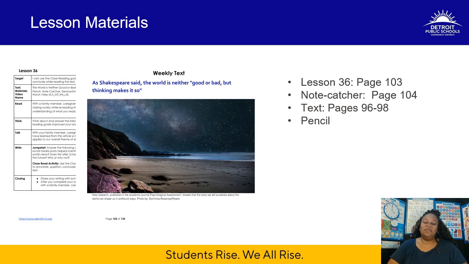All right. The materials you'll need for today's lesson are very simple. They're always accessible to everyone. Today we're on lesson 36. You can find that on page 103 of your packet. You'll need your note catcher that's found on page 104, your text. We're going to closely read it, so let's go to pages 96 to 98 for that, and then you'll need a pencil or a pen.